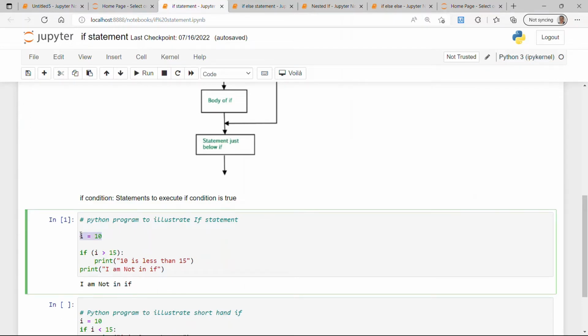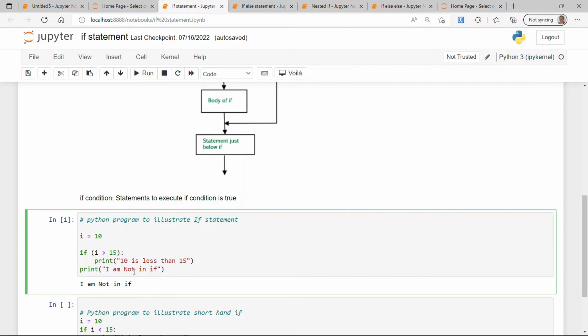Here I have a variable I, and I assign a value 10 to I. Then I check a condition: if I greater than 15, then print "10 is less than 15".